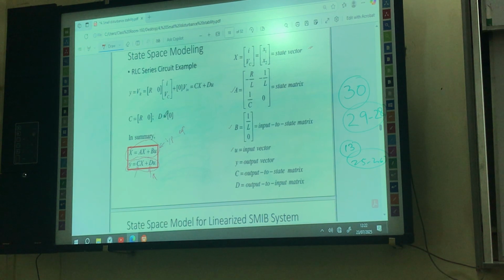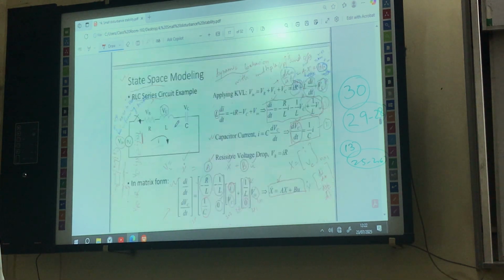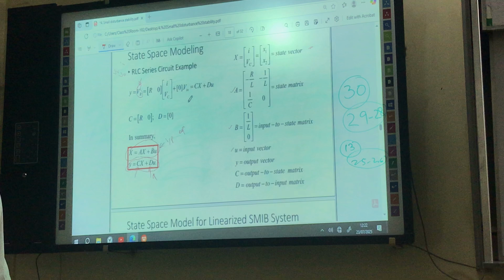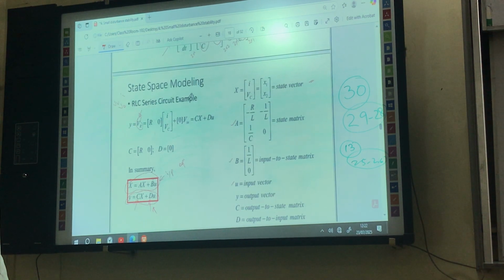Again, how? Look, let's say you are actually taking the VR as your output, and this is the choice of the designer. You can take VL or VC or I as your output. That is up to you. So this is up to the designer, because the designer is at the output side. Let's say he or she wants to control the system. So the output that he wants to take will be his choice, right? So if another designer wants to take another output, he can take it.